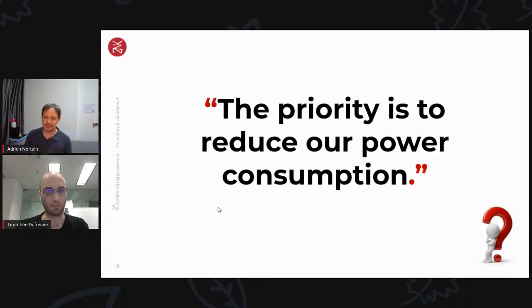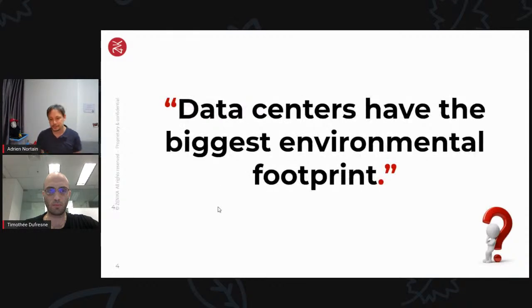Another sentence that we have heard is that when we talk about Green IT, the priority is to reduce our power consumption. You might have heard this, right? Reduce our carbon footprint, and in order to do that, reduce the power that we need to run our services. We'll see if it still holds true after this presentation.